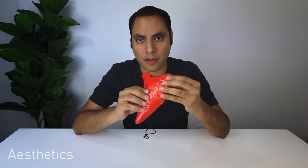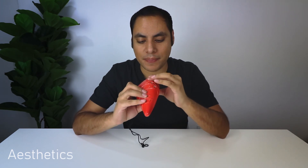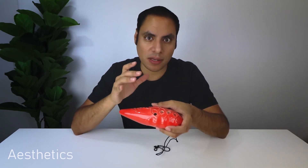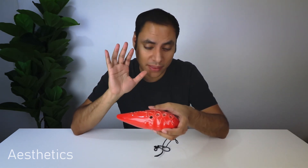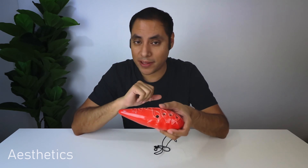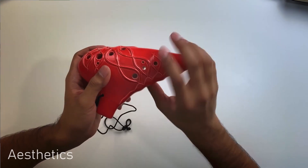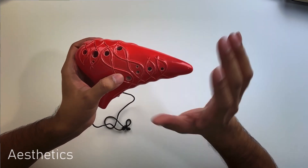Some finger holes feel kind of cramped, like it's forcing you to place your finger in a specific position, which is already difficult with the Ocarina because Ocarinas are originally meant to be played by the person who makes them — they have a hand shape they fit the Ocarina to. So this is just one more obstacle on top of putting your fingers on the holes; now you also have to place them within these little ridge lines.